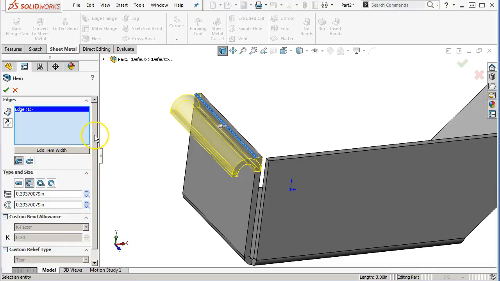So I think that one's new since the last time I've done a hem. So hems are, we're going to have to look up the machine, because I think you do the hem before you do the bends, because it's folding back in on itself. It's not going to be very usable, but it has to roll this edge back over on itself, and it's a strengthening feature. So this one goes over, let's see, we have a length.